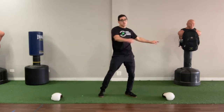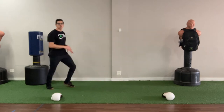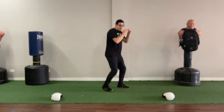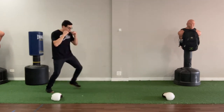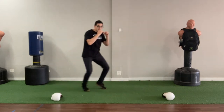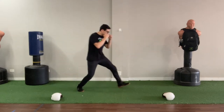In 3, 2, 1, we're going to start back up with our forward, backward shuffle. Okay, so we're going to have our hands up. Now that we're kind of familiar with this, we can move a little faster. You can move really, really fast with this. A little more advanced. Going forward and backwards. Great move.